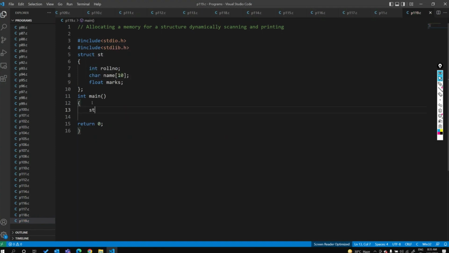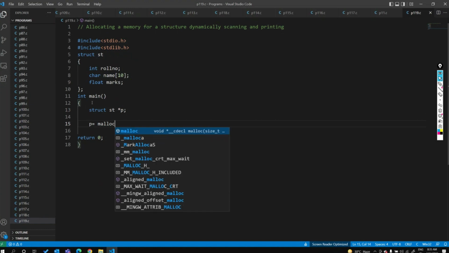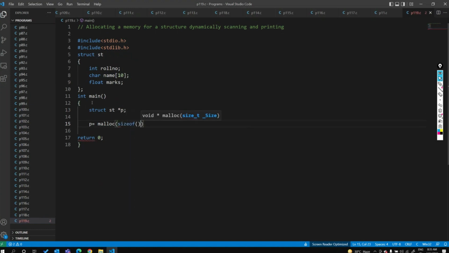Then I will write struct st star p, then p is equal to malloc of sizeof structure st. What does malloc need? Malloc needs the size. So what is the size? That is my structure size, which I have passed here.